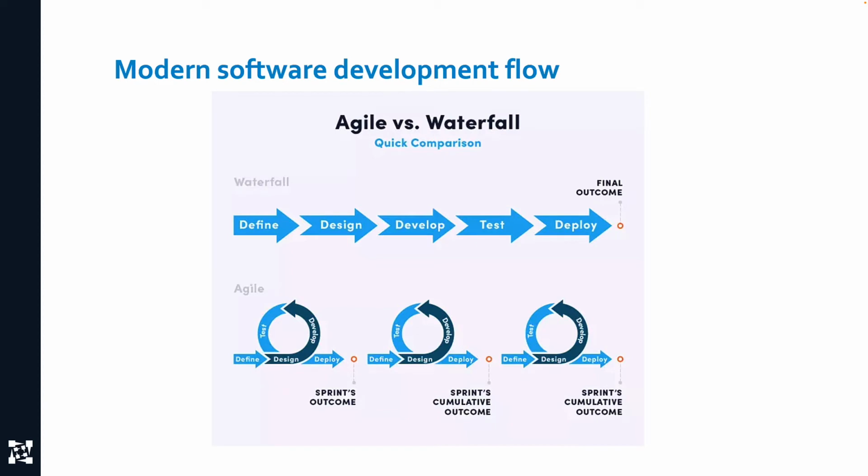First of all, as you can see here, in the modern software development flow, a lot of people are switching to agile. Previously, they used waterfall. But waterfall has some problems with timing, resourcing, and maintenance. Agile helps us split the work into small cycles and speed up development timing.